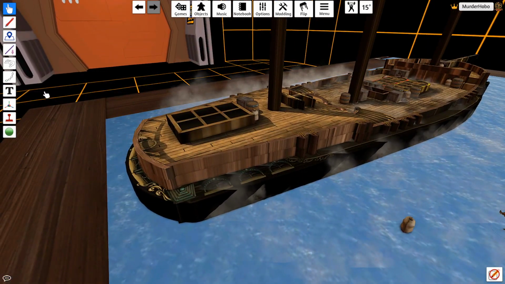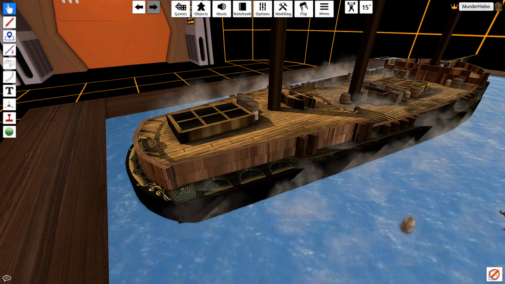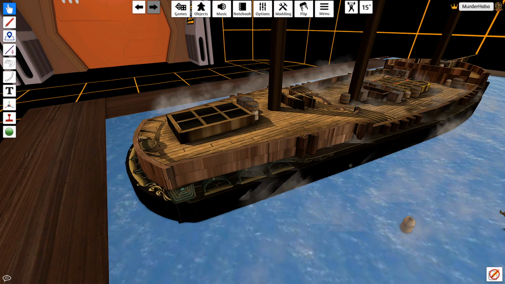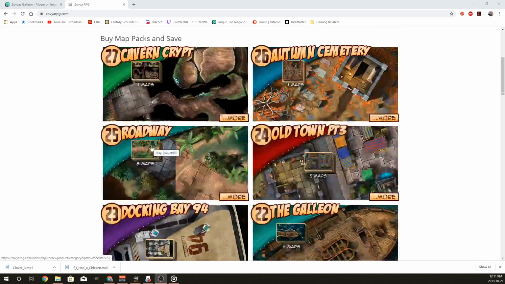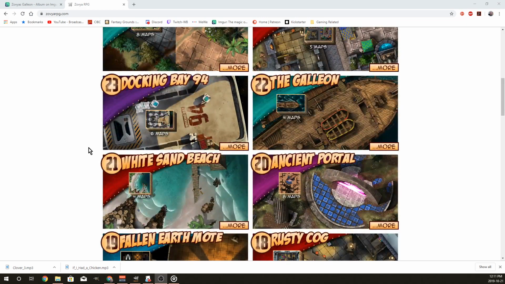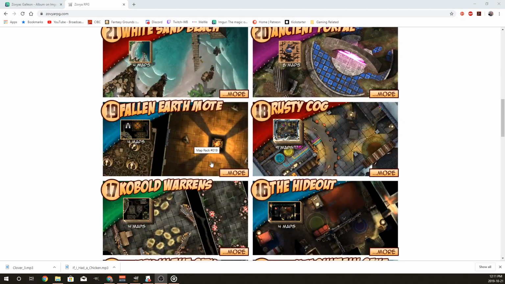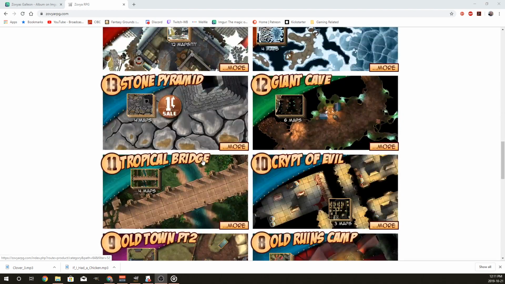So I've taken Zovia's maps. If I go to Zovia RPG Maps and I subscribe to her through Patreon, I'll crack out the right monitor and show you some of the stuff that she's done. Amazing artist, beautiful work. I love the detail and the shadows and all of this other stuff. I subscribe to it so I can get gridded and gridless ones and all of that kind of stuff.